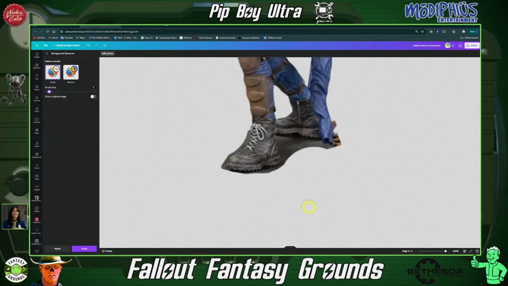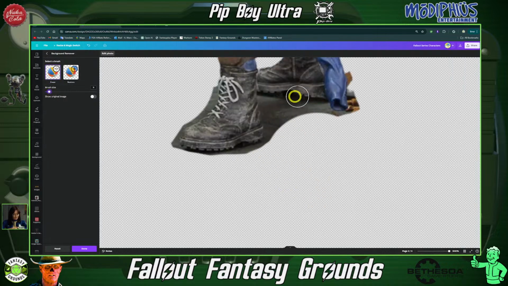All right, so now all I'm going to do is, I'm not trying to erase all this stuff. I just want to get close enough to the edge so that I can come back and remove that other stuff safely. So that's all I'm doing, is just left click and drag and just very slowly following the contour of this boot. I like her boots. Nice work boots. And then down here, same thing. And what's nice is you don't have to be exactly perfect. I mean, you can come back and touch it up.